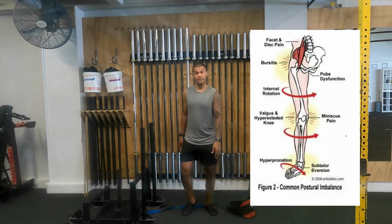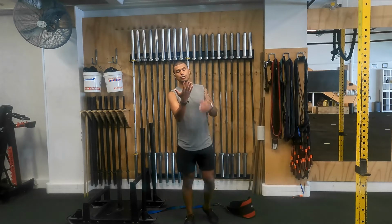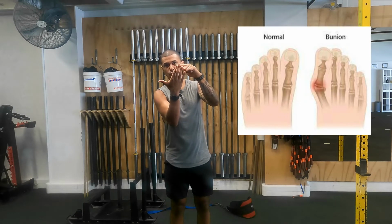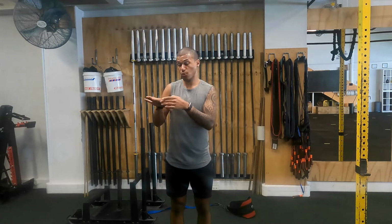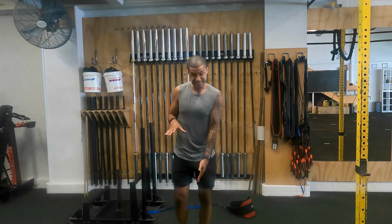Also, when you're pushing on the inside of your foot, all the pressure goes onto the big toe. And if you want to imagine this finger being my big toe, if I'm doing that and pushing it in all the time, from a structural standpoint, I'm not safe anymore. I'm putting way too much pressure on the inside of my toe, which then isn't going to allow me to engage my arch, so the medial arch, the inside arch.